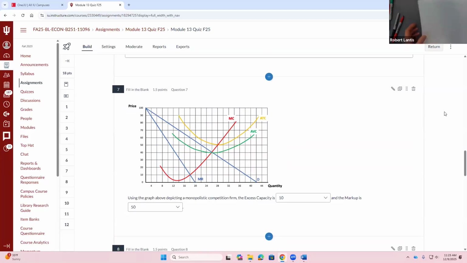Yeah. So when we're talking about excess capacity, right, our definition of excess capacity is we're comparing where the monopolistically competitive market is relative to where the perfectly competitive market will be in the long run, okay? So I can think of this initially as it's the price that that perfectly competitive market is going to choose in the long run minus that quantity the monopolistically competitive firm is choosing.